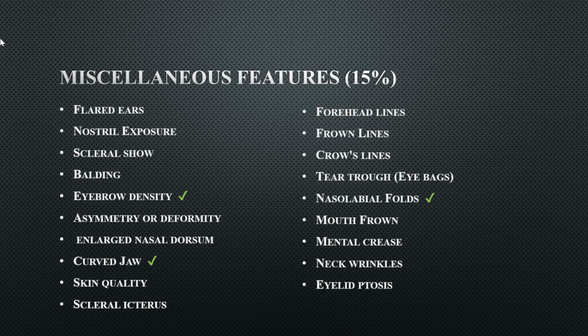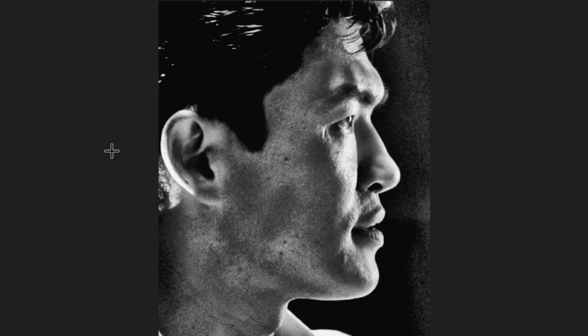So yeah. All right, so before I start on his side view profile, I just wanted to explain the miscellaneous features that I have noticed and what I have deduced, because I gave him a 7 for miscellaneous features because of his curved jaw. So his jaw is slightly curved. He does also lack eyebrow density, and he does have nasolabial folds around his mouth to nose area. You notice it more when he smiles as well. And it's probably due to his age, as he is middle aged.